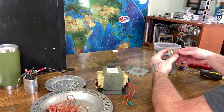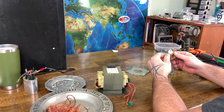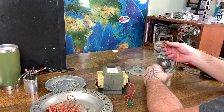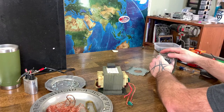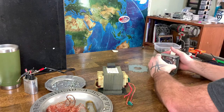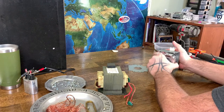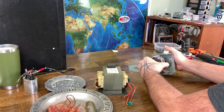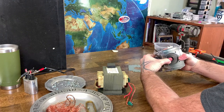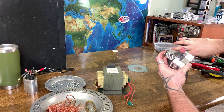All right, I got that one done. This looks like a brass mesh. Feels cool. So we'll save that. We'll throw that in with the copper, no biggie. Oh. This one's pink. See it right there? That's beryllium sulfide. So I'm going to be really careful not to damage that. Okay.